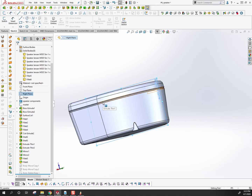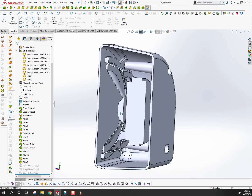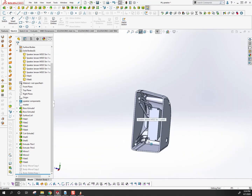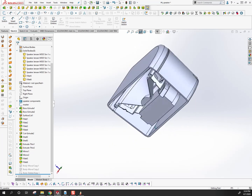As far as I'm concerned, as long as you have a clamshell, so basically a body that's split in the middle, with objects floating on the inside, that's okay. But if you look at this one, if I click on this right plane and click on this icon here for section view, you can actually see that this demo includes what are called bosses for mounting the components. Now, I definitely do not expect you all to do bosses for mounting components. That said, I do plan, at least with this demo, to give you a basic idea of how they work and what they look like, so that if you wanted to fake them in, you could. It's definitely a little bit trickier. Again, I'll do my best to help you remotely with that.